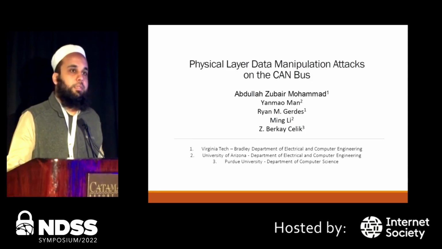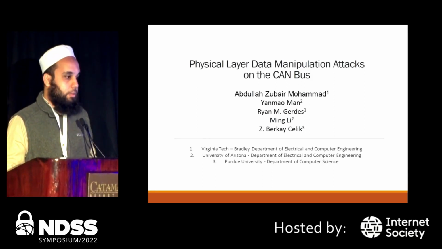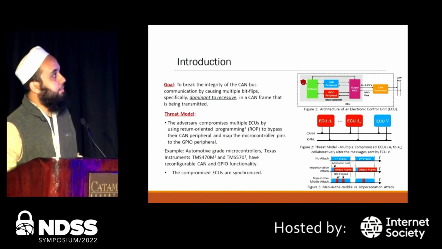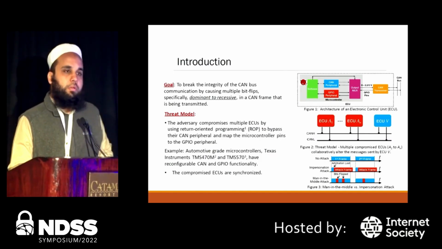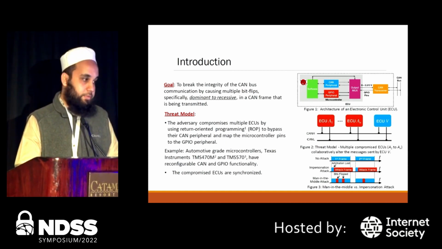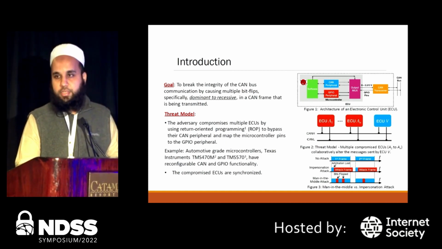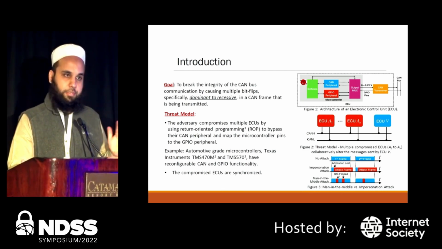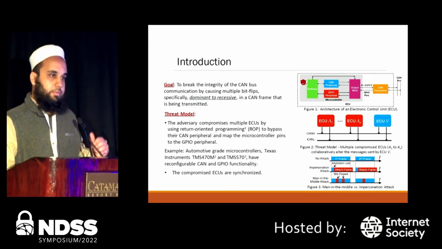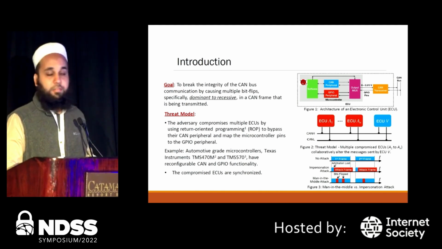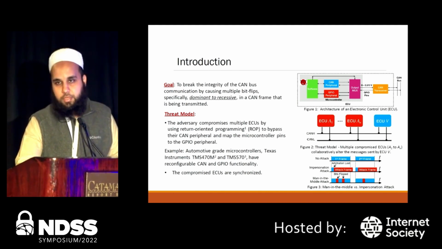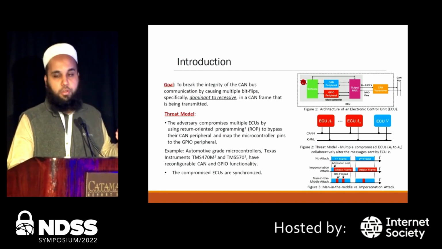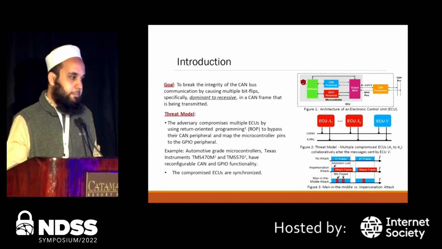I'm Abdullah, and I'm here to talk on our paper about physical layer attacks on CAN bus. To start with, the goal of the adversary, rather, is to break the integrity of the CAN bus transmission by causing multiple bit flips on the frame that is being transmitted, specifically the dominant to recessive bit flip. The other way around, recessive to dominant, is, as the terminology suggests, trivial.